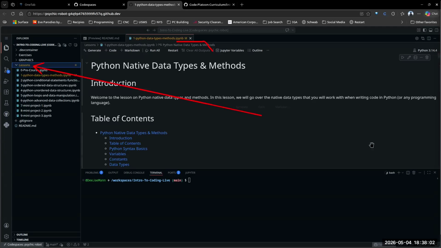Got it. Now, selecting this kernel is something we're going to do for each one of these pages as we get to them. So each day we'll be double checking it. I might do a reminder on the first couple days of class. Somebody's probably on the phone or something. Could you please mute? Whenever it says select kernel over here, that means we need to select our kernel. The kernel is a piece Jupyter Notebooks needs to process or to run the code that we've got going on here.